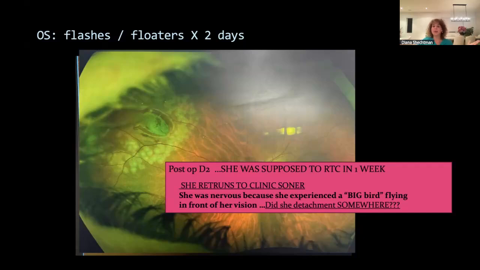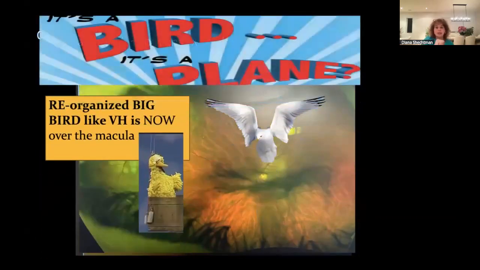Did something happen? Did we elicit another break? Was there an RD? Looked around, I saw the patient. There wasn't anything wrong, except for the fact there is your big bird. And it looks like a beautiful bird. I thought it was an incredible shape, not of the actual Big Bird from Sesame Street, but an actual bird.